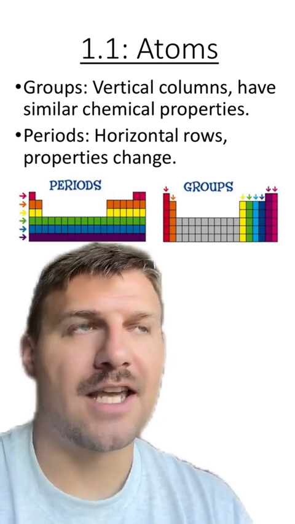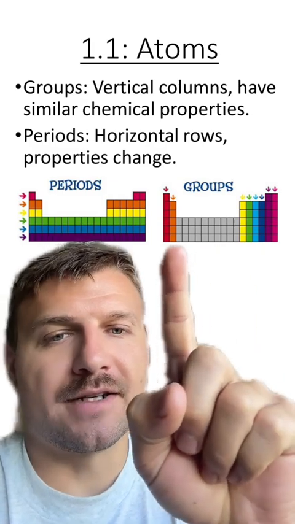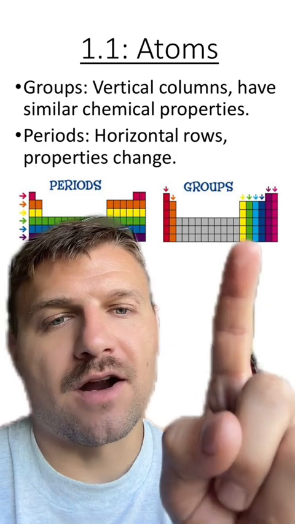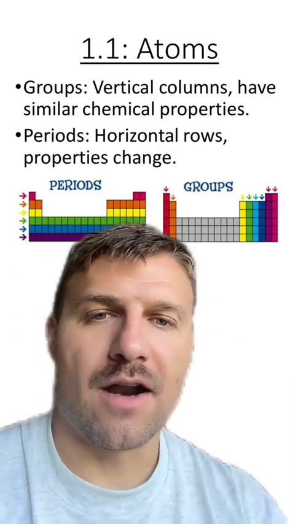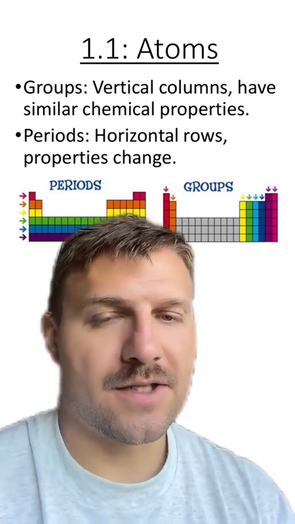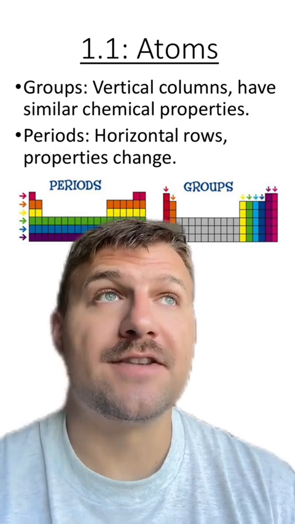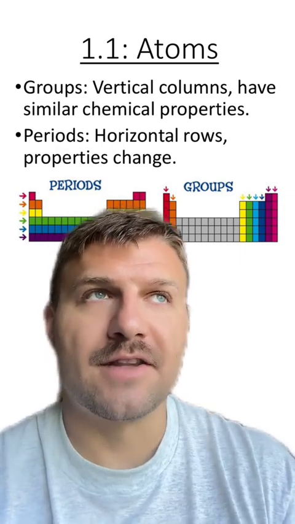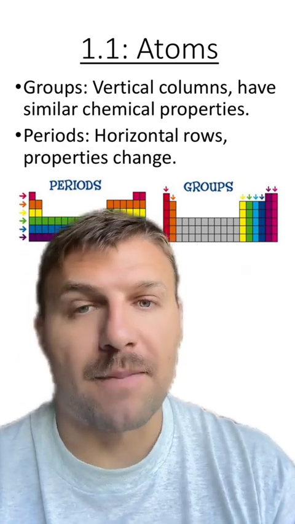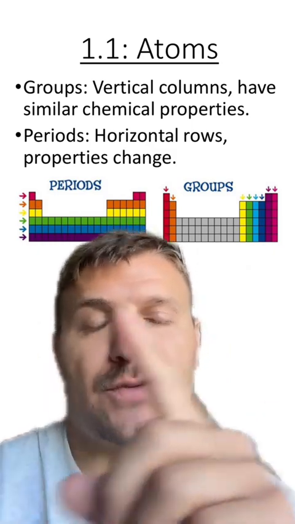On the periodic table, we have something called groups and periods. Groups are the vertical columns that run up and down, while periods are the horizontal rows that go across. Usually within these groups, there are similarities within their properties, and as we go along the periods, they are going to change in their properties. The reason why the groups have similar properties is because they have the same number of valence electrons. We're going to discuss valence electrons later on in this chapter. This is also one of the reasons why the periods don't share chemical properties, because we have different numbers of valence electrons.